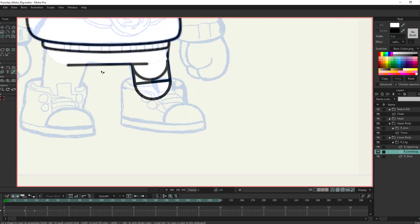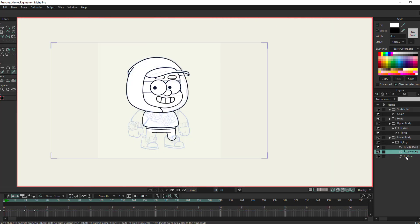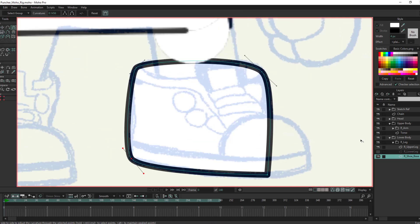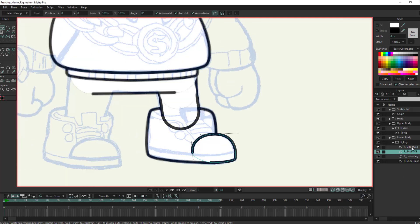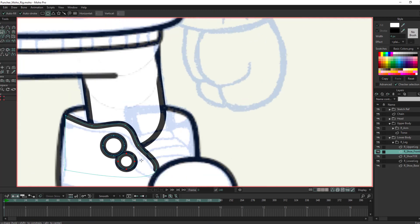Right here we're just creating the legs in the normal way that you would normally create legs, arms, or limbs basically. You create two circles for the joints, put a rectangle in the middle to act as the limb, and make sure the points are all aligned. From there we have our legs. As you can see, once that leg or arm is done, you can basically take that limb and flip it to the other side instead of redrawing everything over.